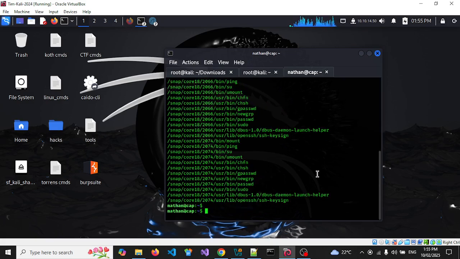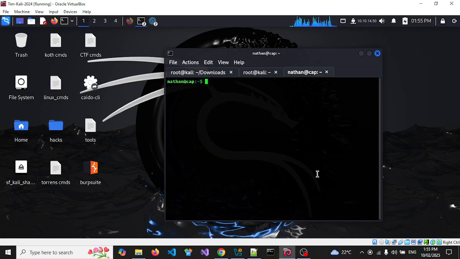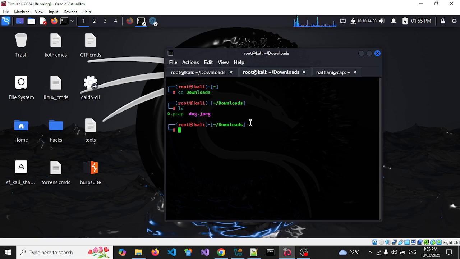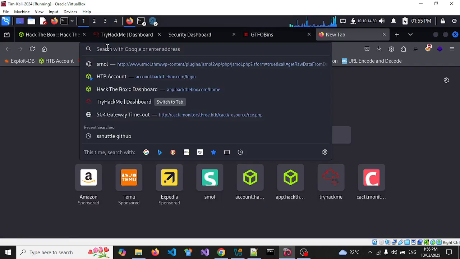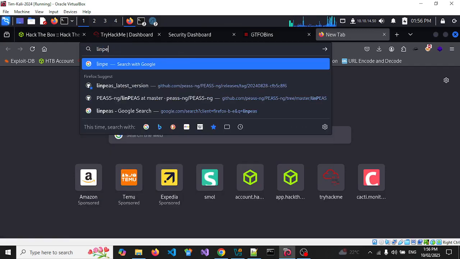Alright, so the next step is we'll run linpeas.sh. So we'll go to our downloads folder. Okay, so now we'll get linpeas, which is great for privilege escalation.